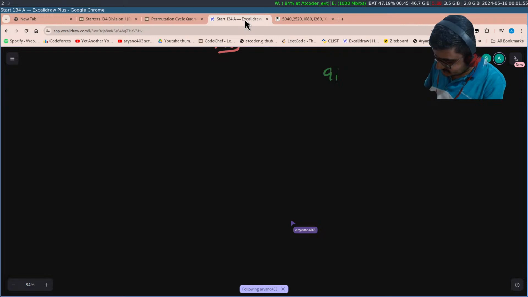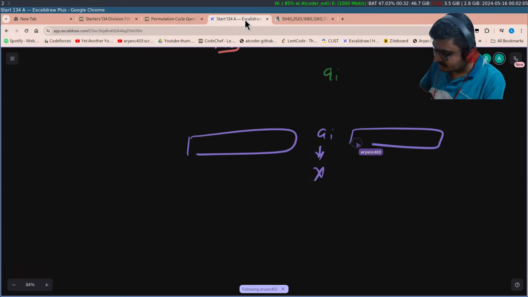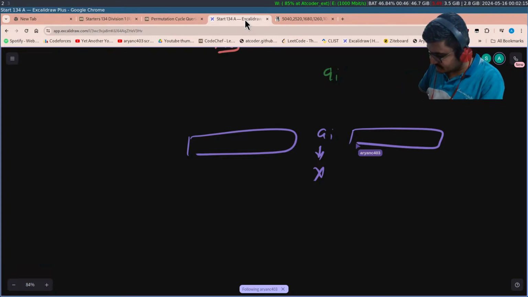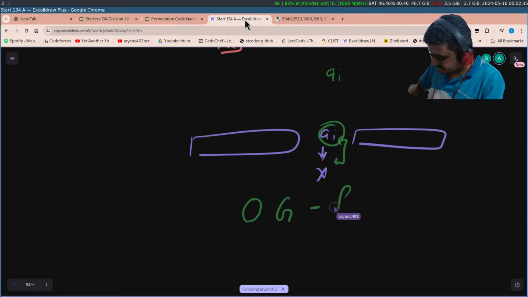So the idea is, if this was the original sequence, here was AI and X is also here, then we can directly look at the multiplying factor. We can first calculate the initial answer, which would be for the given permutation A. And now we calculate the difference when we jump one element around. If the sequence is like this, then we can remove AI's contribution. Let's say OG is the original answer, whatever multiplying factor is there. So OG, minus multiplying factor of AI, plus the same multiplying factor of X.